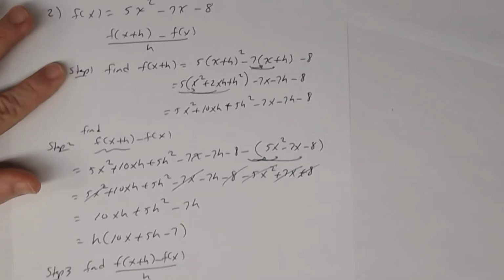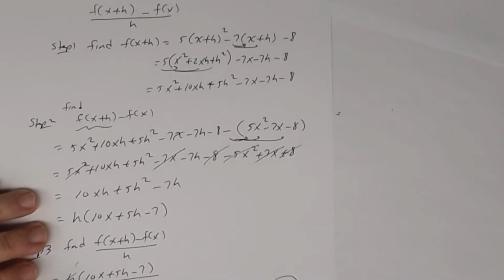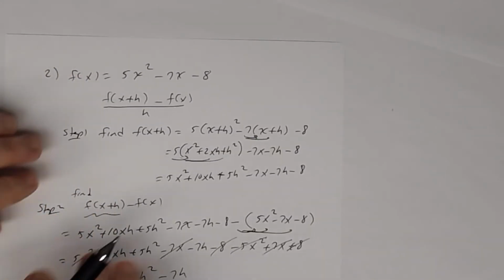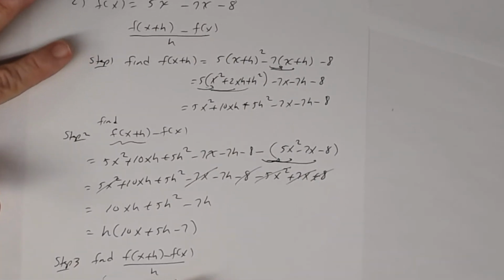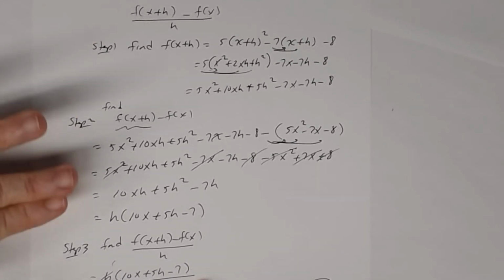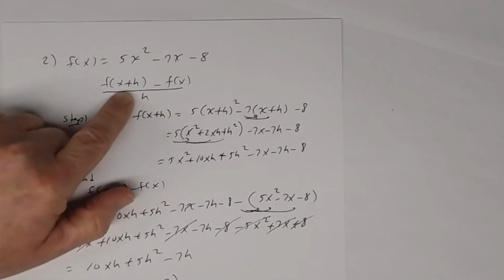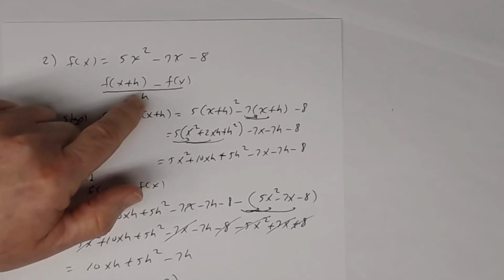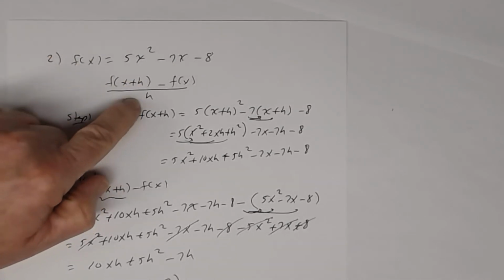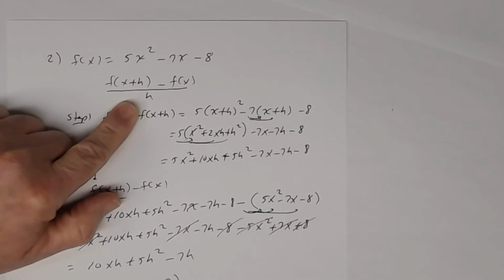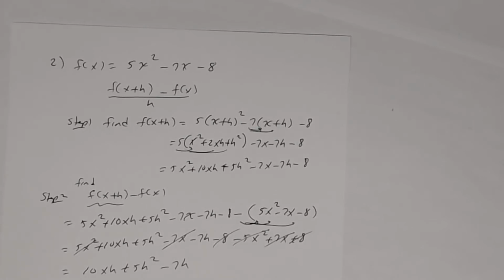So notice the steps. Step 1, step 2, step 3. All right. Now let's do that same problem, but instead of doing it by steps, let's go ahead and put it all in here. Now remember, most students on a test will do it in steps because it breaks it down for them. Some students won't, but if you don't, you need to make sure that at every step you say divide by h. There are some students that do that second approach and they forget to divide by h at each step and they don't get all their points. All right, because remember, everything you write down has to be mathematically correct.